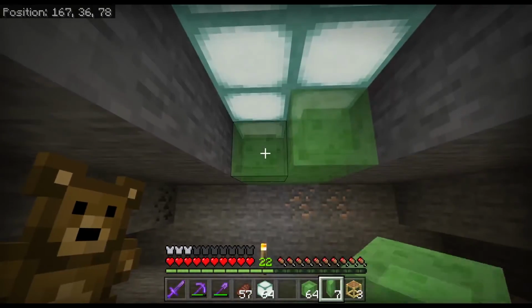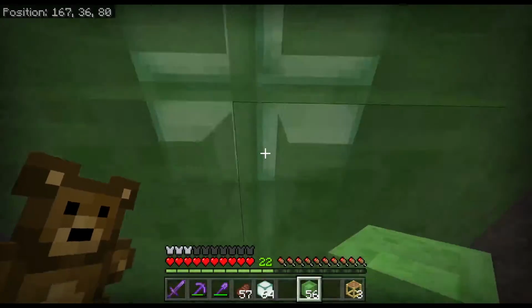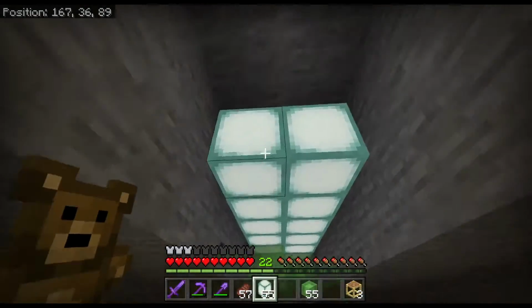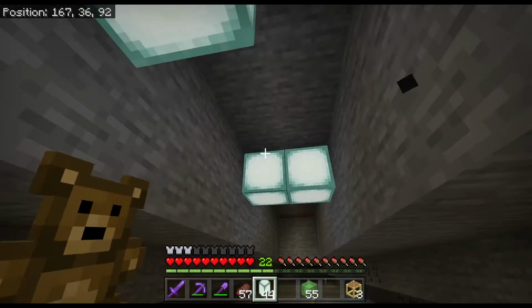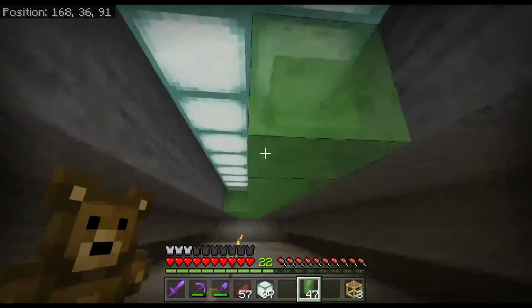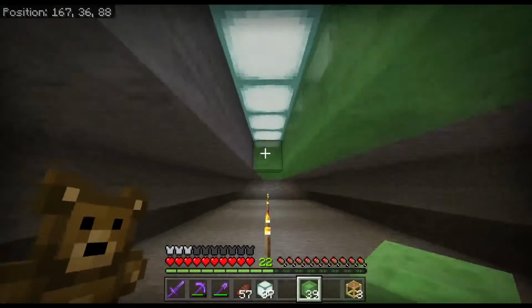So now if we take a look at this, we still have plenty of light from this, but now it is kind of muted. Instead of just having the bright white sea lanterns, they've been muted a little bit by the semi-transparency of the slime blocks, which I think provides a nice little effect. So I'm going to finish getting this light fixture in, and then I'll catch it back up with you once I get this dome all the way dug out.